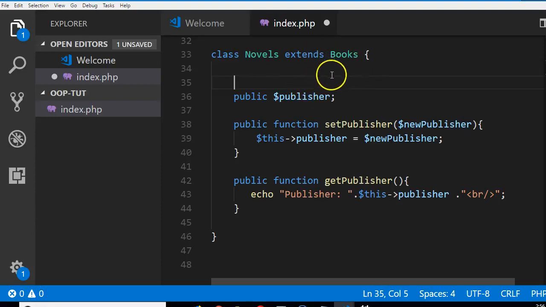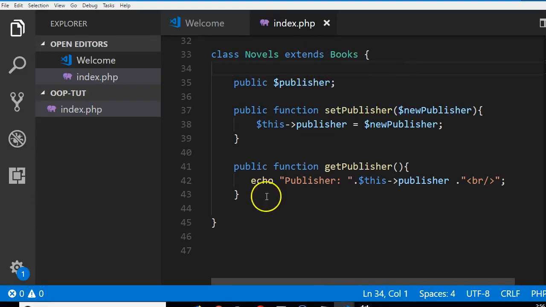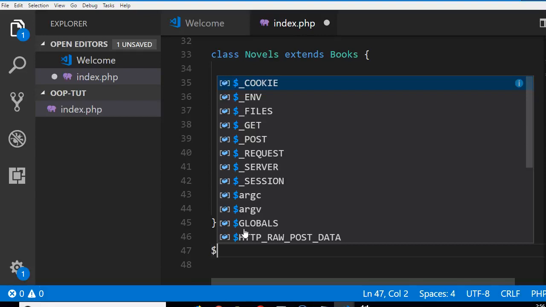You understand? That's what this extends means. You understand? So let's prove it by going here and trying to create a biology book. All right, so let's create a biology book. We can call it biology.